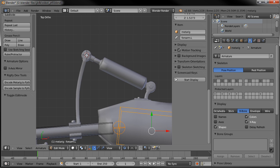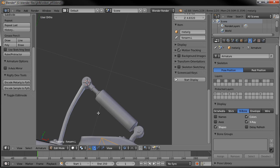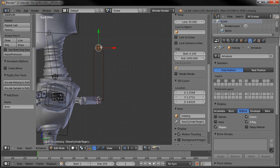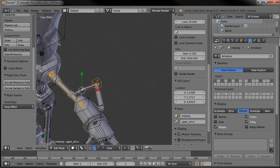Let's make sure our 3D cursor is right there in the middle. Go to our side view — we can see it is not very far down there, so let's put it right there in the middle. Shift A and add a bone. Grab this first one — we're going to call it 'elbow cylinder target dot L' because it's on the left side of the body. Now let's grab the end of that, drag it down, and make sure we parent it to the upper arm: hold Shift and hit Control P, keep the offset, don't connect it.